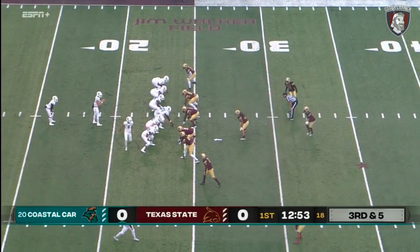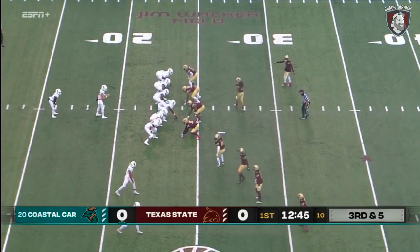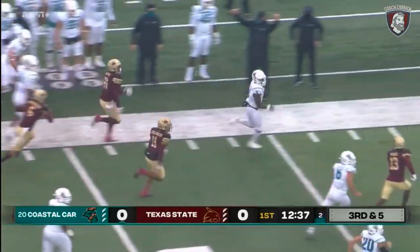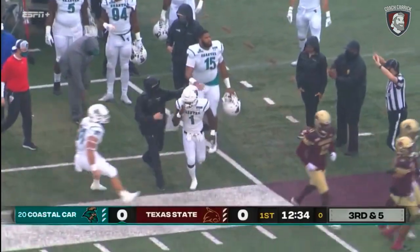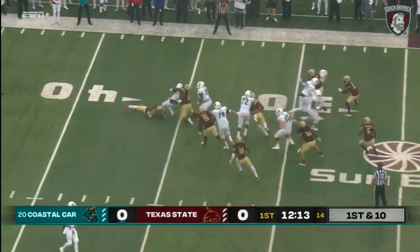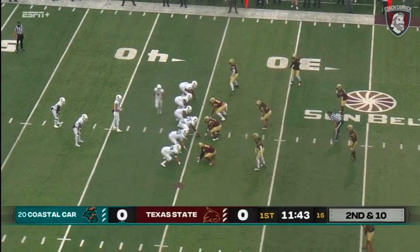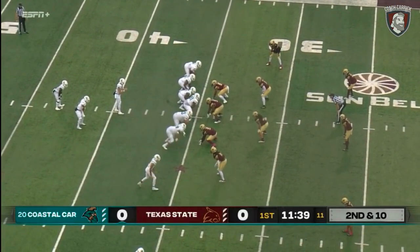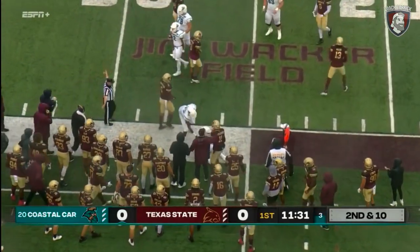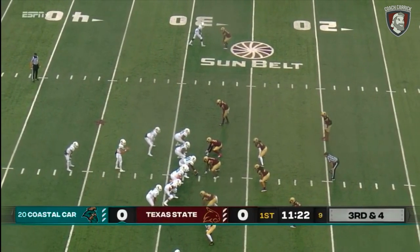This is the best third-down offense in the Sun Belt — Coastal Carolina. Texas State nearly jumped offside. Off the long snap, here's McCall on the option play, the pitch to Marable. Got away from Sione Tupou, down the sidelines goes Marable, gets a block, one man to beat — shoved out. What a third-down play. Marable is the third leading rusher in program history. Another option play, Marable again — a stiff arm of Anderson, forced out.